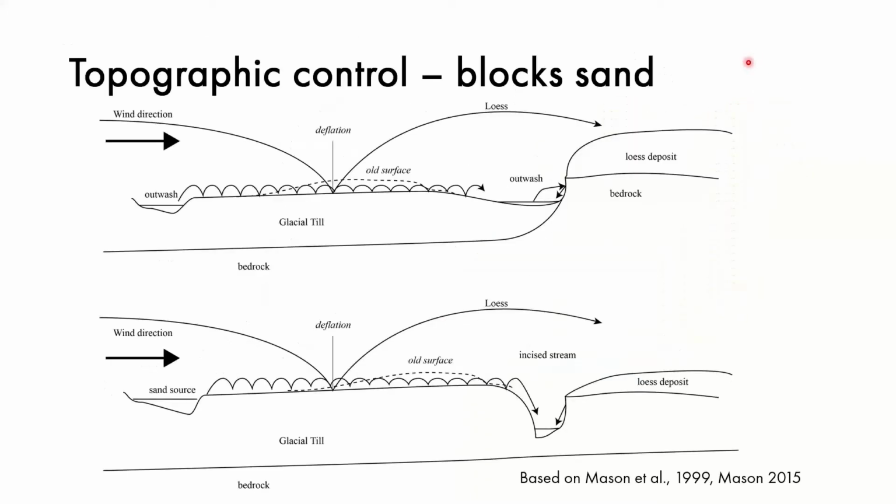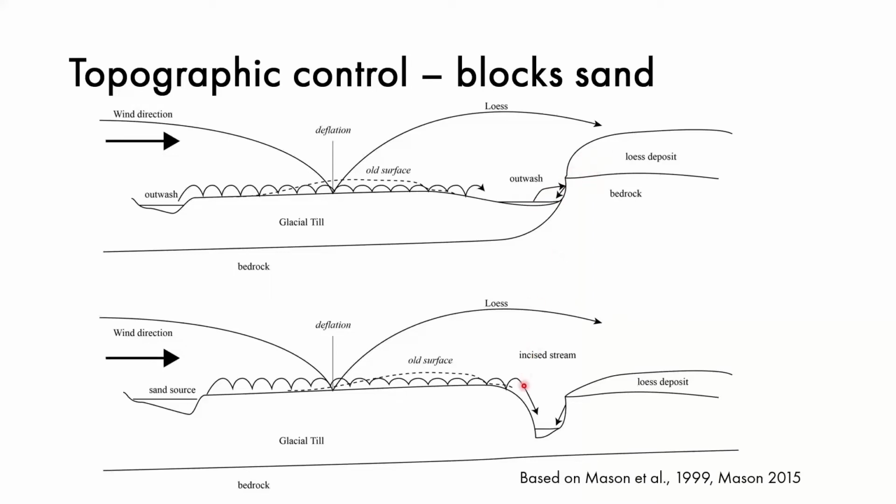So this is the topographic control. This is why it matters what's upwind of something. Because if you have a flat surface, like most of the Iowan erosion surface, you're just going to have the sand move across and deflate. So deflate is another word for sandblasting. So if you have loess coming in, it tries to settle down, but then sand during the same storm or a later storm, later in the year or years later, there's not much vegetation to hold it, it's going to get blasted. But if you have an area where sand can't go, like a stream valley that has a bedrock wall, well, that's where you're going to get your loess deposit.